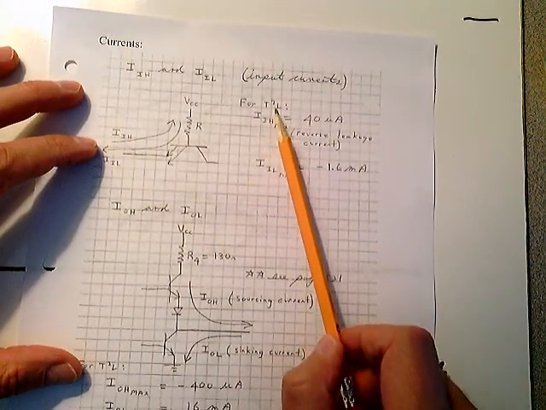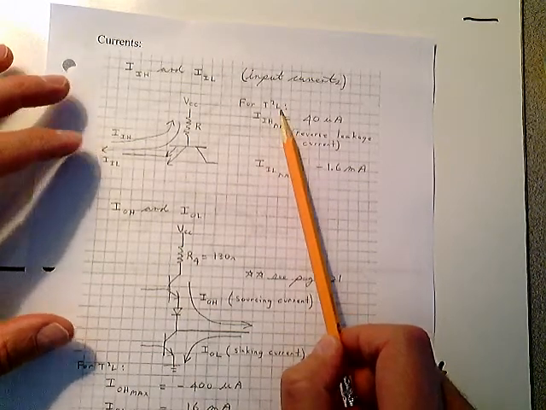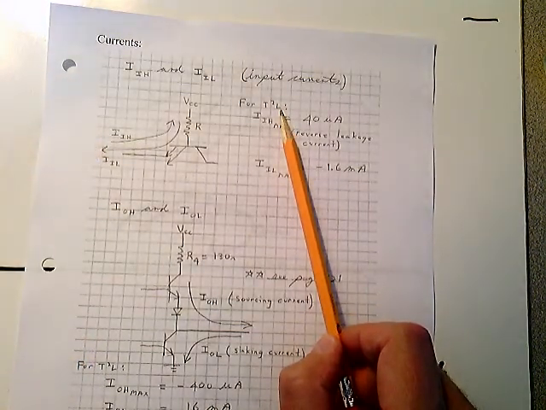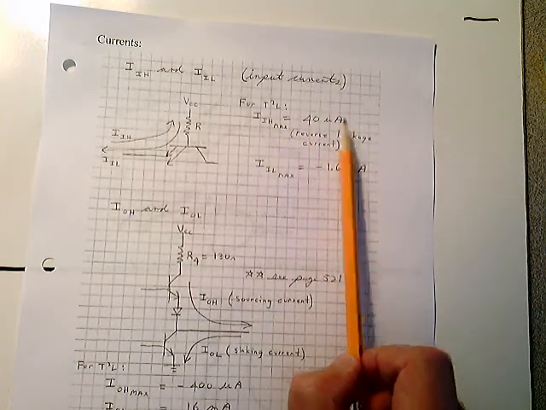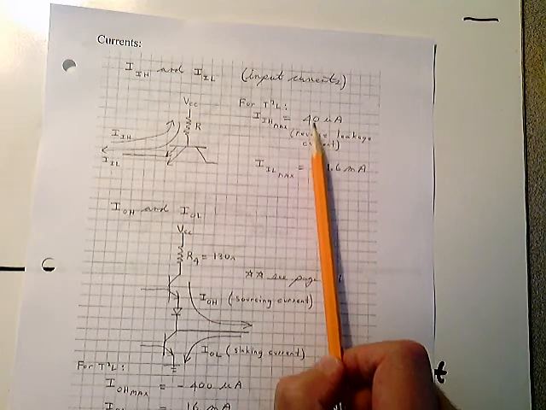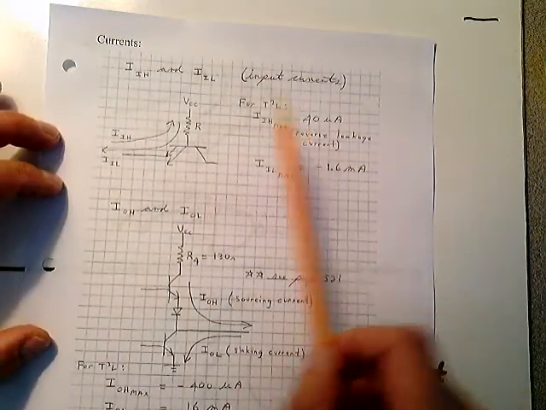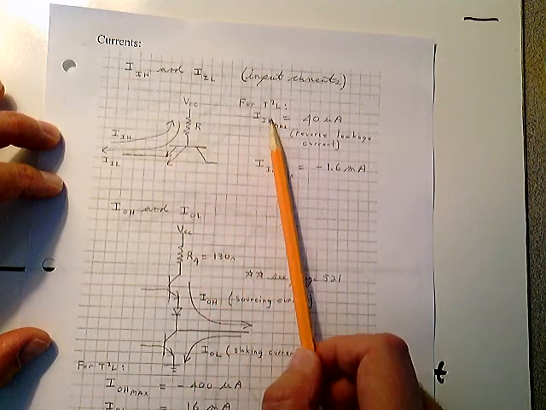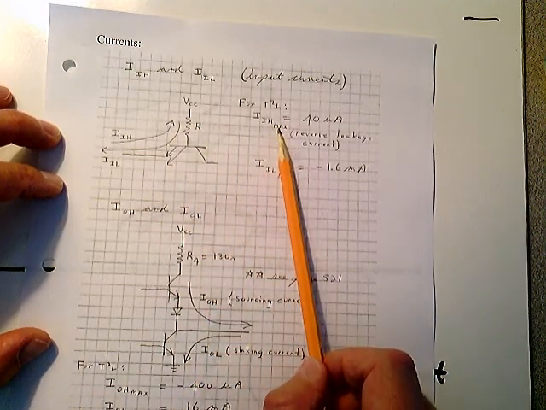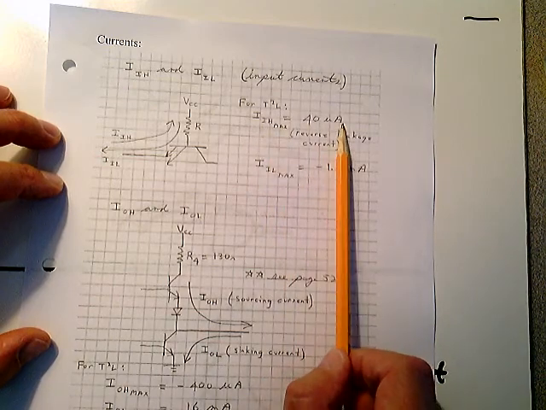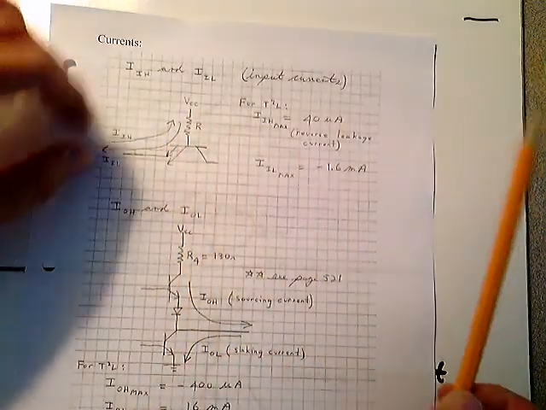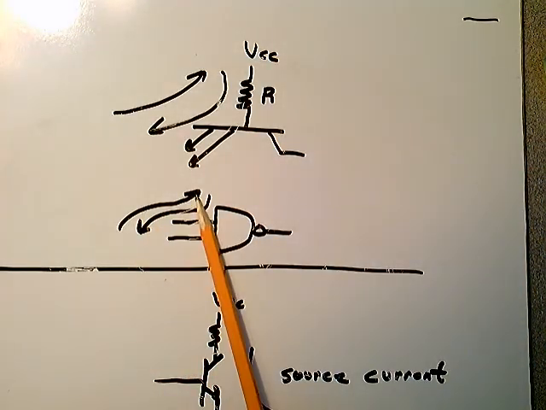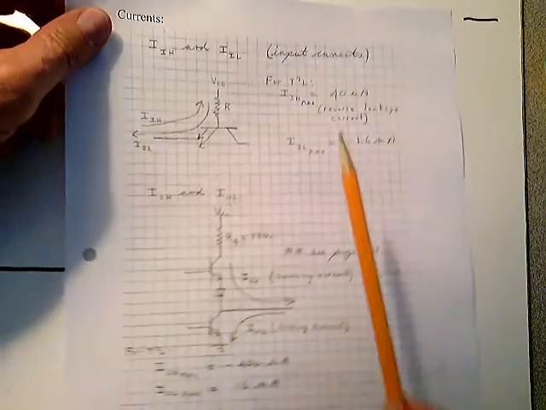For TTL specifications, if you take a look in the specs, and you should do this, I want you to get out page number 273 for the quad 2 input NAND gate spec. IIH max is 40 microamps. It's a reverse leakage current. It's just a very small current that's going to leak back into the device when the output is high, and it's specified as a max. So the current here flows back into the device. This current here that's flowing back into the device, when that is a high state, is 40 microamps.